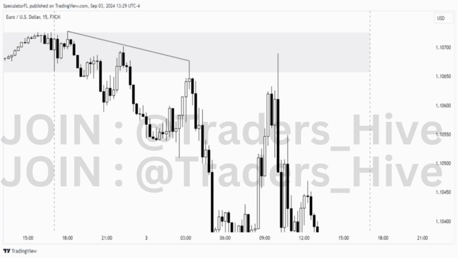Now we know that the London Open kill zone is a key time for purges and price to test key levels, but even within that kill zone, we have specific macros, right? For example, in New York Open, we have the 8:30 or 9:30 macro. Similarly, during the London Open kill zone, we have the 3 a.m. Eastern Standard Time, which is a key macro and key time for price to either have SMT divergence, have a CRT purge, or test a key level. And you can see at this particular time all of those three things happened.